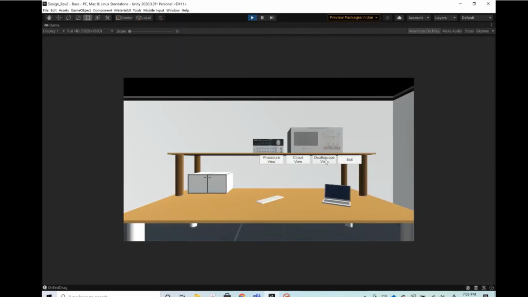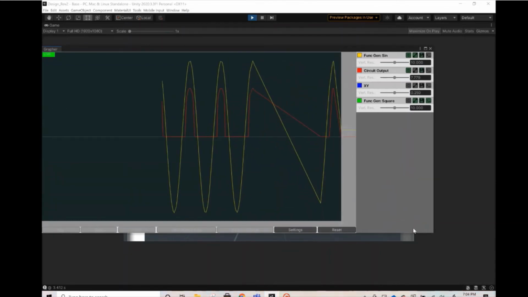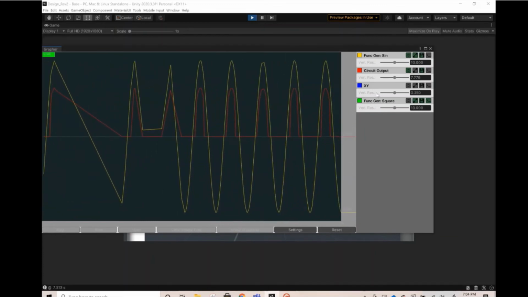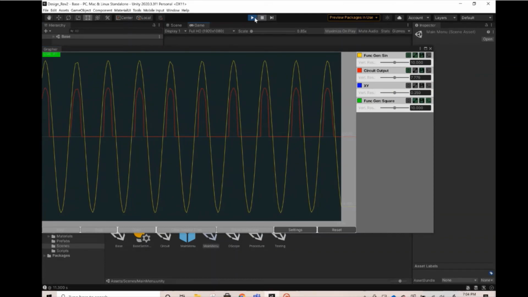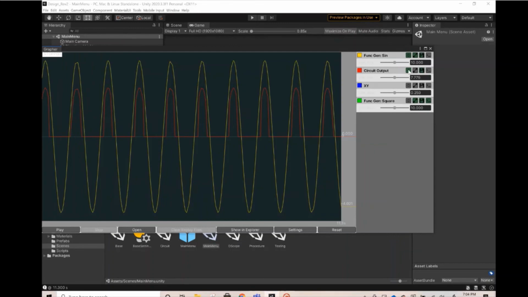In the oscilloscope view, users can select what channels are visible, auto-scale or manually scale, as well as pause the simulation and put their cursors to read out values on the graph. Furthermore, the oscilloscope output can be saved directly to a computer in Excel CSV format using the Save buttons. You can see here the measurement was taken on April 25th at 7:04 p.m. and the file outputted matches the exact same time. Finally, we see that there is a testing and feedback section, which will be shown in a moment.